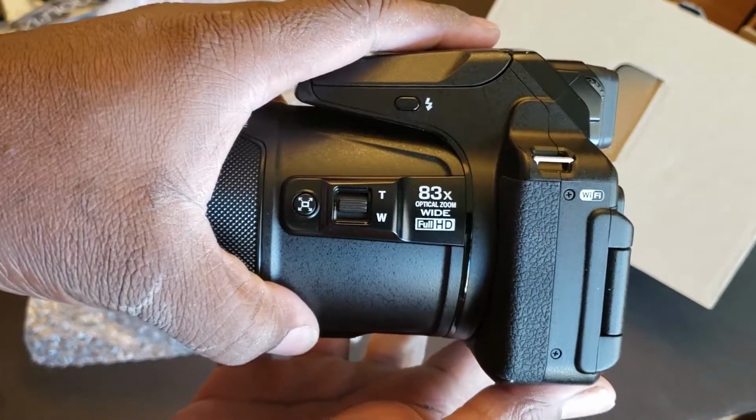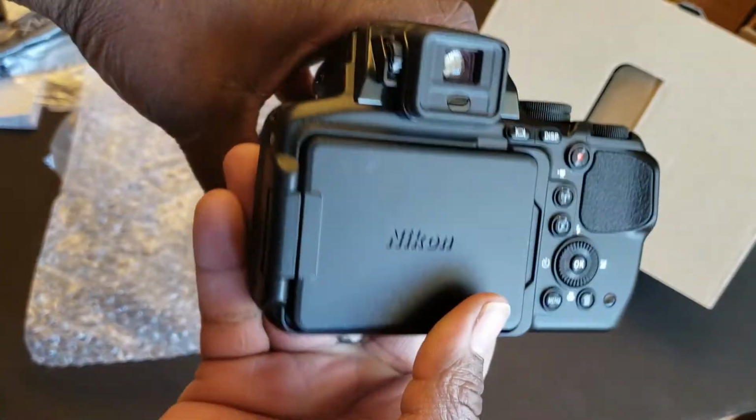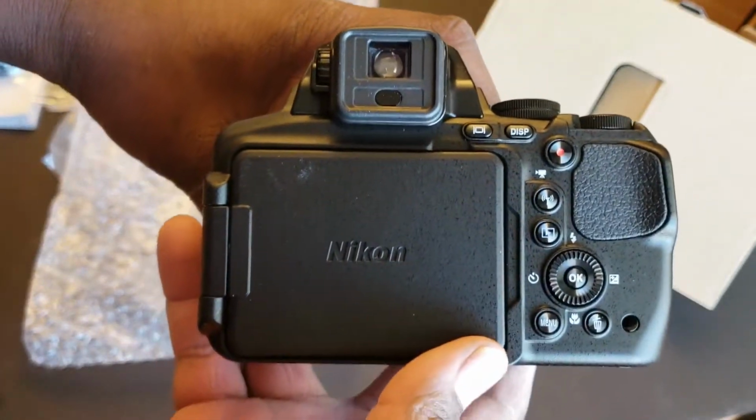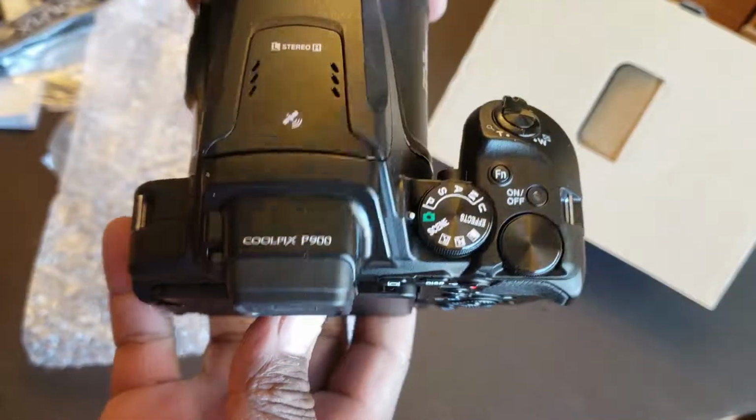This has a crazy sick zoom on it. It's 83 times optical zoom. I'm seeing a lot of people doing photos of the moon and just craziness. But you know, my primary things are going to be filming my videos on here.